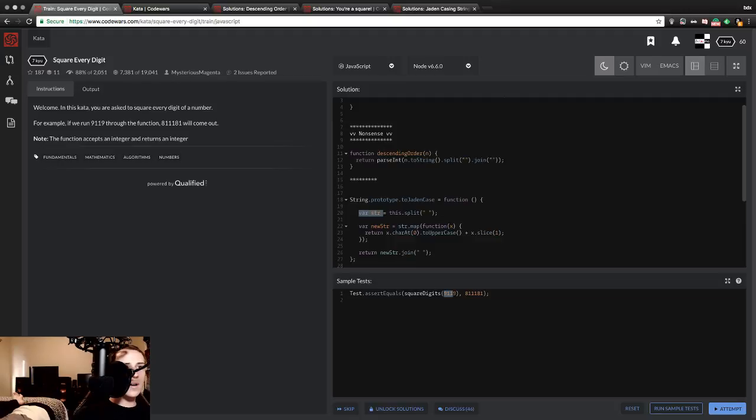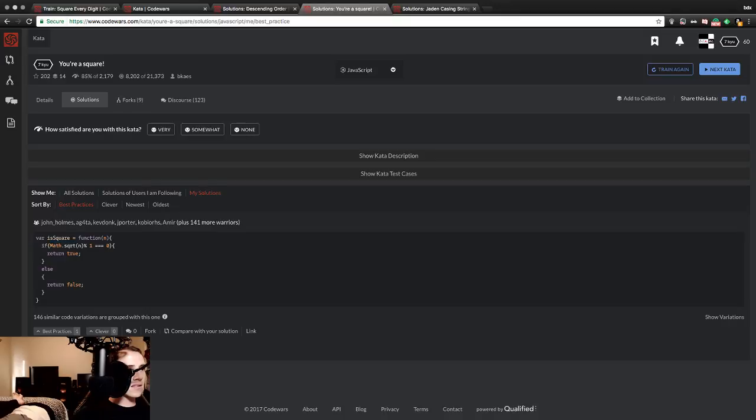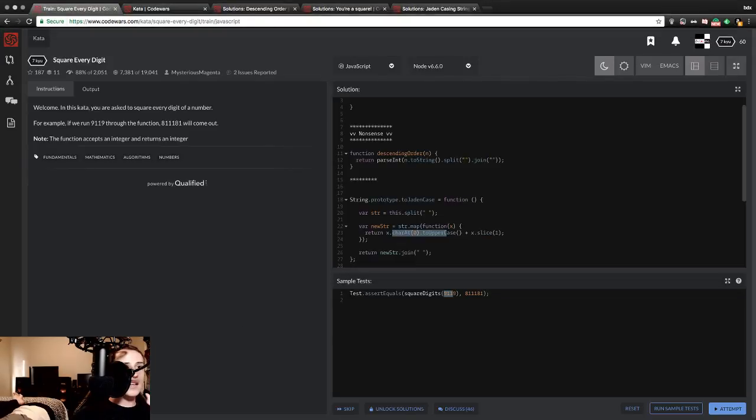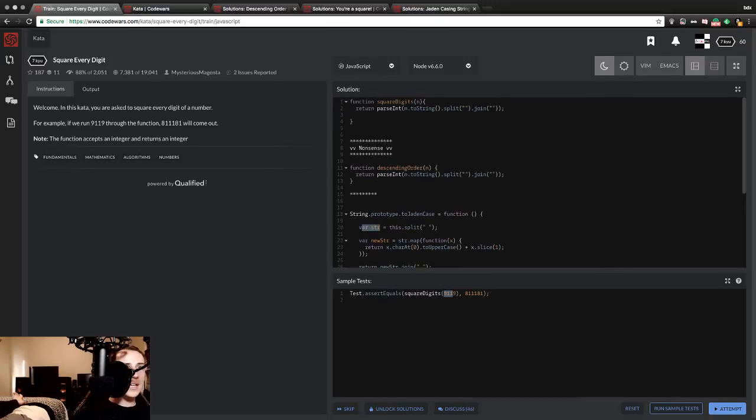Instead of return string, it's the dot split, where it's ripping everything apart. And then the uppercase had to be its own thing, just like my concern about Math.sqrt having to be its own thing. That can be this variable. So here, what do we want to call it then?